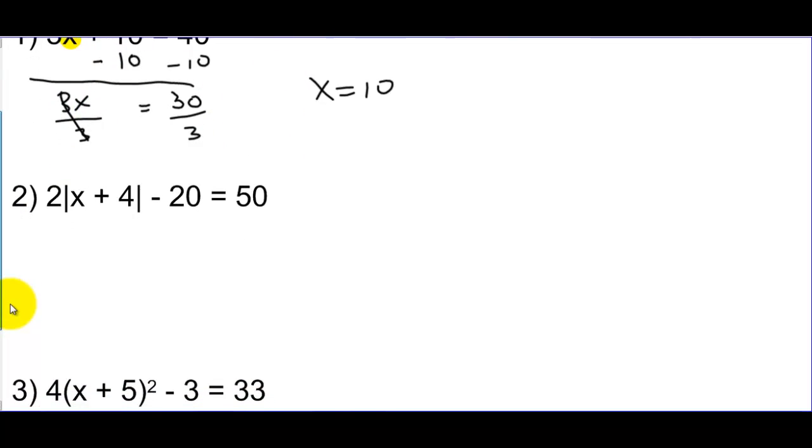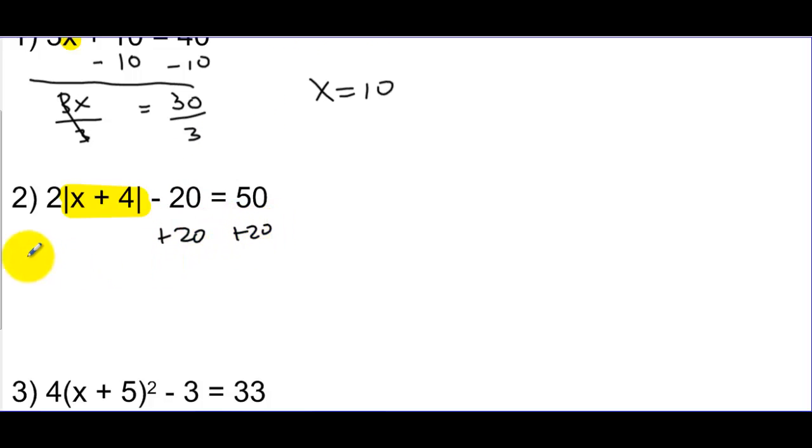We've also solved absolute value functions. Remember, these are a V shape when we graph them. So what do we want to isolate now? We're not just going to isolate x by itself. Our first job is going to be to isolate the entire absolute value. Since this is an absolute value function, we want to isolate absolute value. So to do that, we're going to do the same thing. We're going to say let's add 20 to both sides. Undo the addition and subtraction. And then after we get that gone, this is being multiplied by 2 over here. So I'm going to divide away the 2. We can't distribute into an absolute value. So now I have the absolute value function by itself.